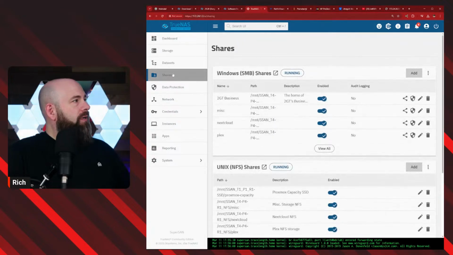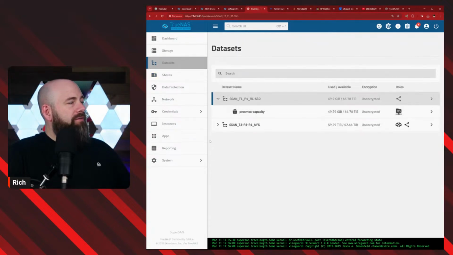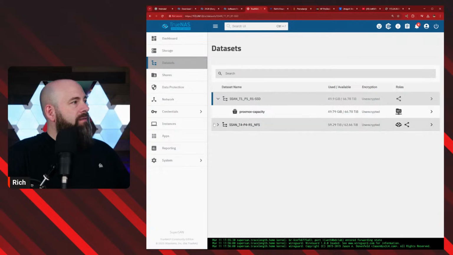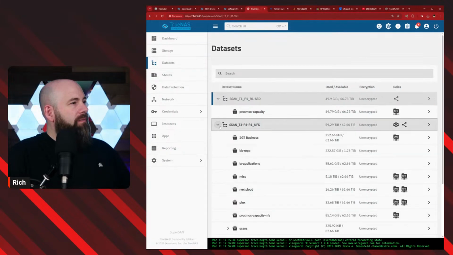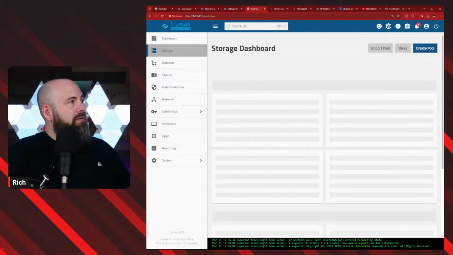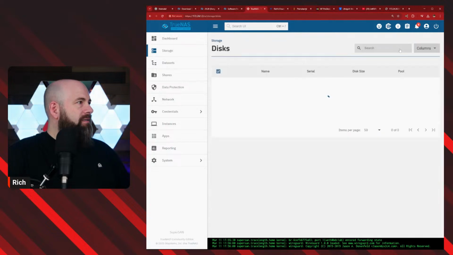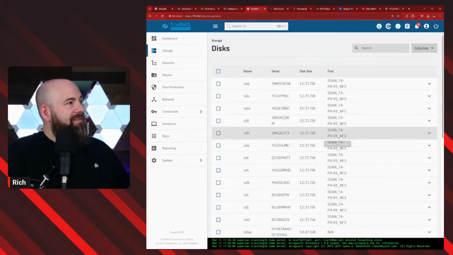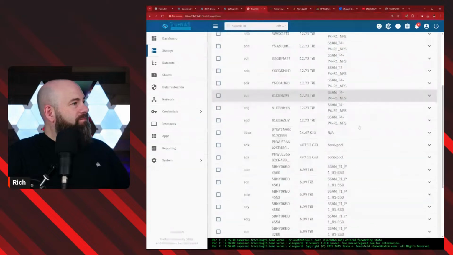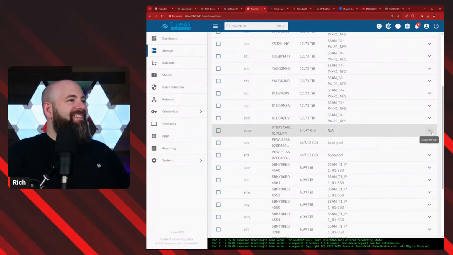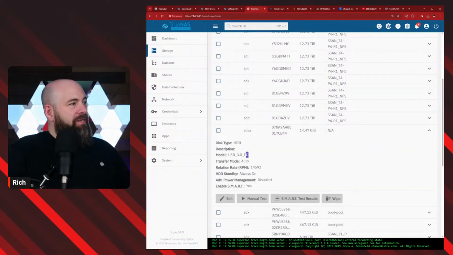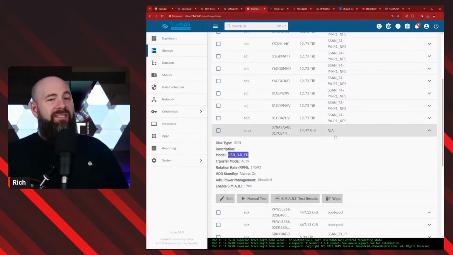They're all open and running. Datasets, I just have two. So capacity and all my other stuff. Why won't you show me that? Expand. There we go. Storage. What is this unused disk? Let's see what you're talking about here. Disks. I bet you that's the SD. Yes. It's a USB. That was the disk we used to build the host. That's how long it's been since I've been down the back of the machine to pull it out.